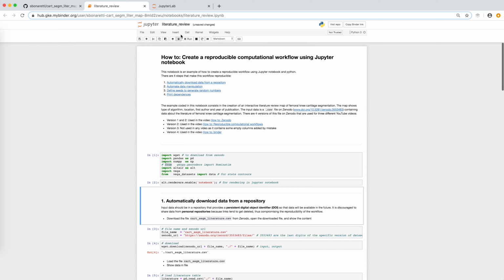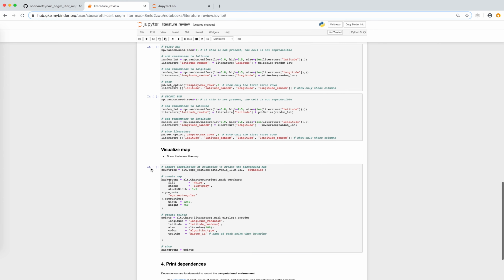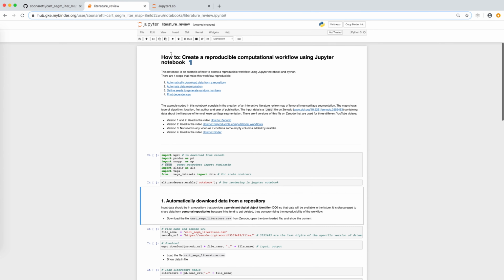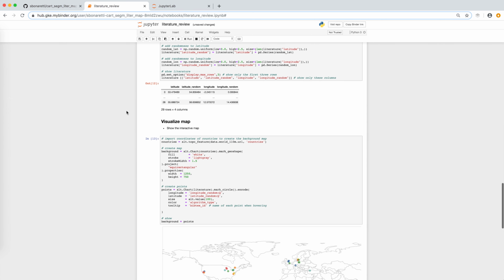As I said at the beginning, on Binder we can reproduce the computations that are in the notebook. To do so, we clear all the cell's outputs by going to Cell, All Output, Clear, and we see that the outputs get deleted. And then we can rerun the whole notebook by going to Cell, Run All, and recreate the same results as before.